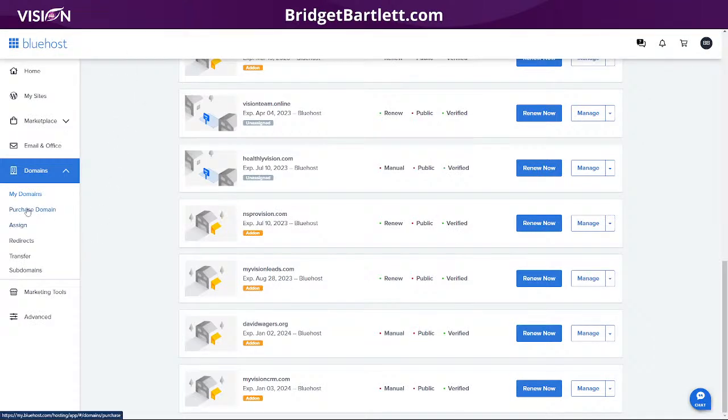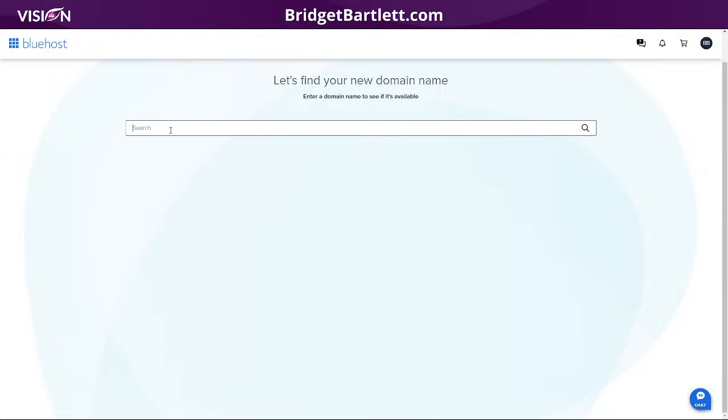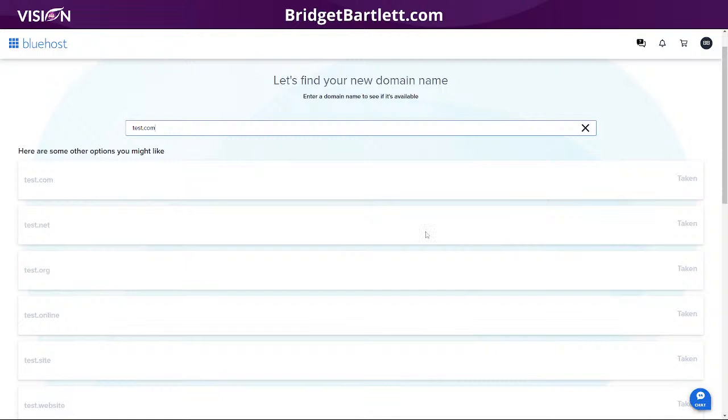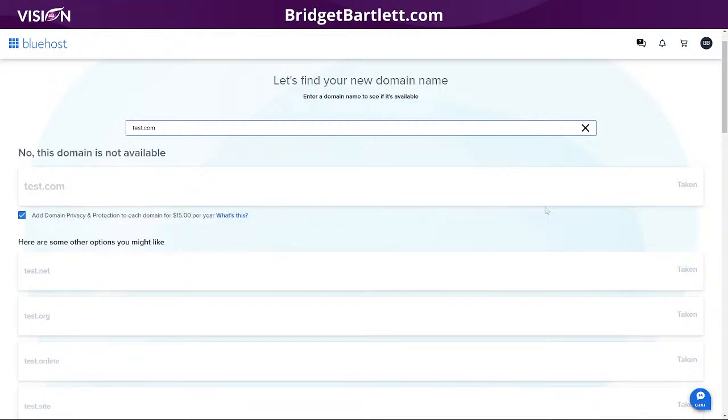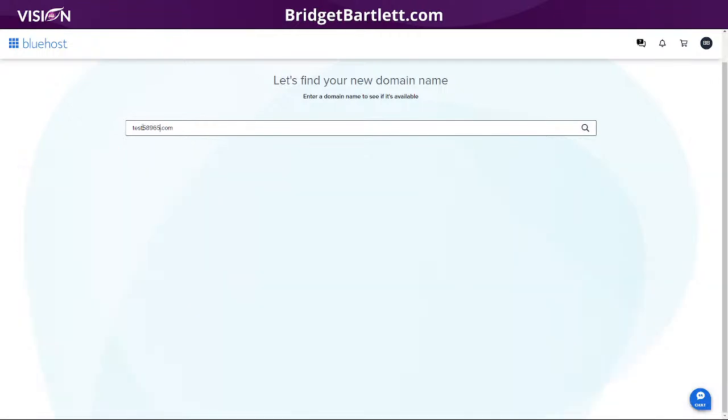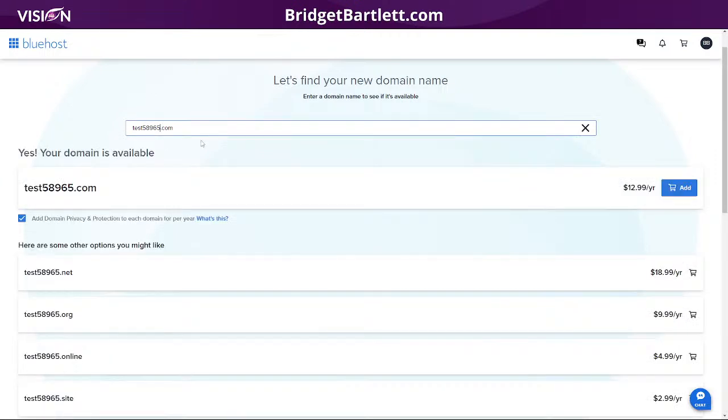So let's actually click here, and you can see to purchase a domain, and let's just say that I wanted to do test.com, and you would be able to see here by choosing that domain what is available. I actually already purchased a domain because I knew that I was doing this live, and I didn't want to expose my credit card info and waste time. But if the domain's available, you can just go ahead and go through the purchase process. Let's just say that I wanted this domain. This one I'm sure is available.